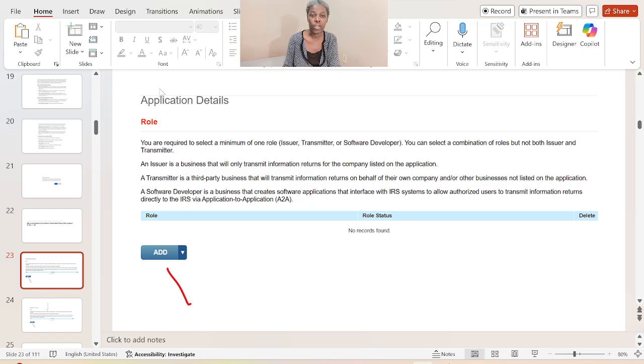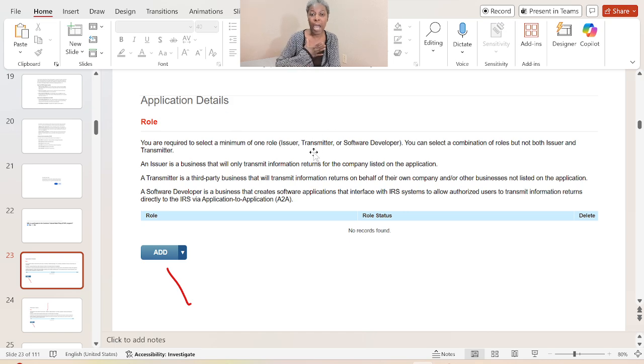And here you need to choose the role. So it's not a SaaS software developer. Even if you are going to migrate to that, you don't want to choose that if you do not have a SaaS software on hand to input the information in the system.